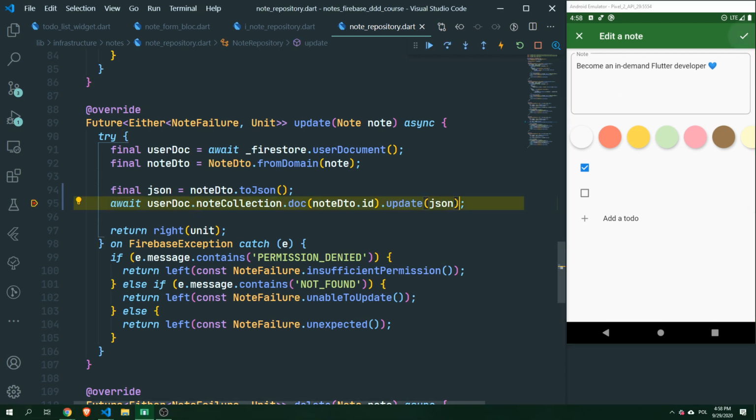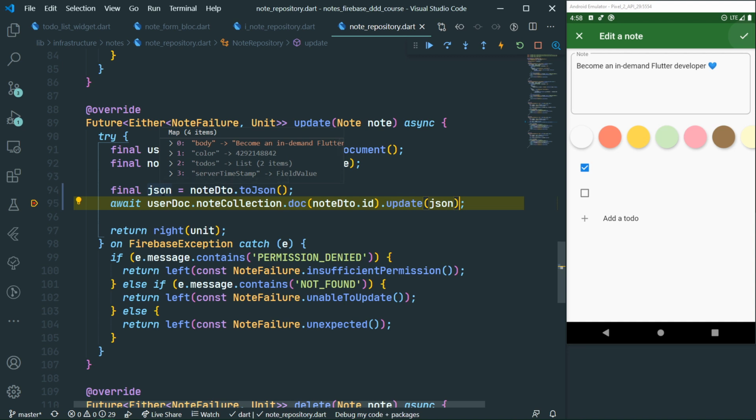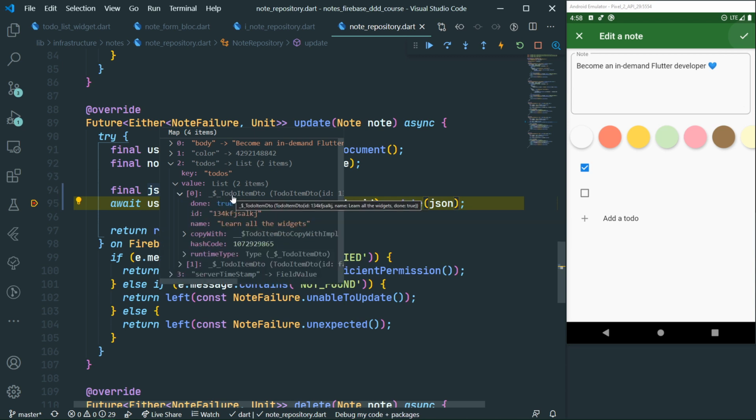What's happening here is that the JSON, it does hold, hopefully you can see it on YouTube too, it is a map of 4 items, but the problem is that the to-do list still holds to-do item DTOs. So while the, let's say, outer node got converted to JSON, to a map of string dynamic successfully, the inside did not get fully converted because the to-do item DTOs are still DTOs.